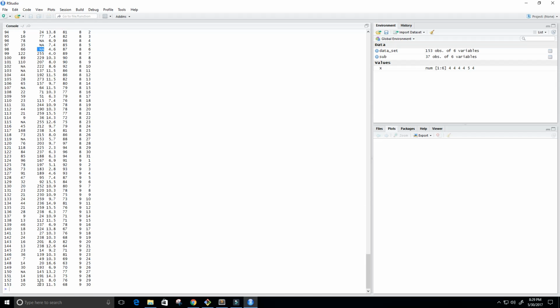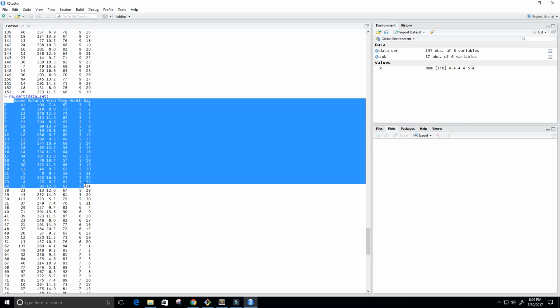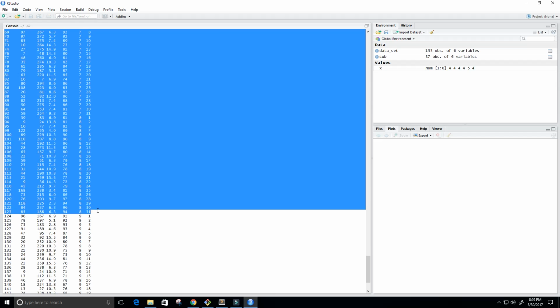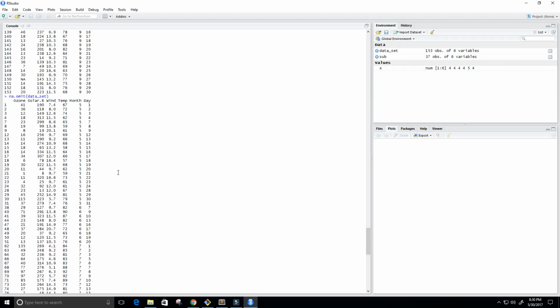So maybe I don't want a data set with all those NA values. I want to get rid of them. So how do I do it? I can use the na.omit function and then put in our data set. And now you'll see that we get back a data set here of nothing but values that don't have NA. So all of the NA values are gone.